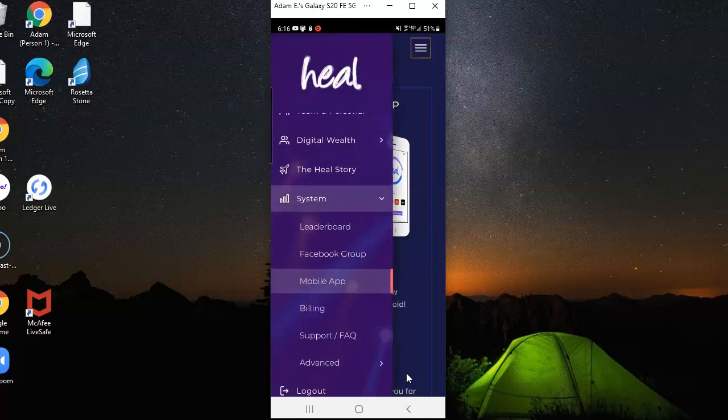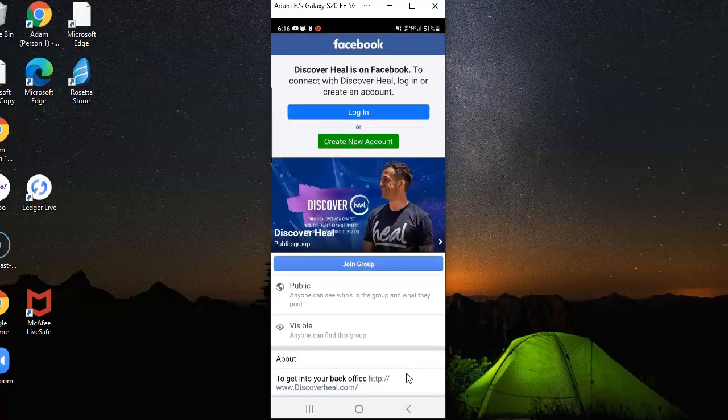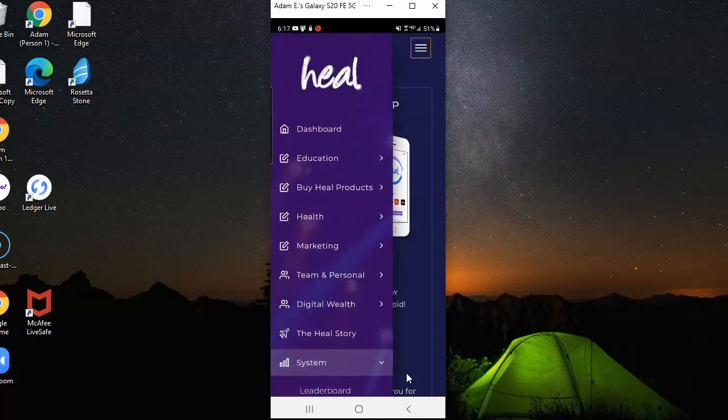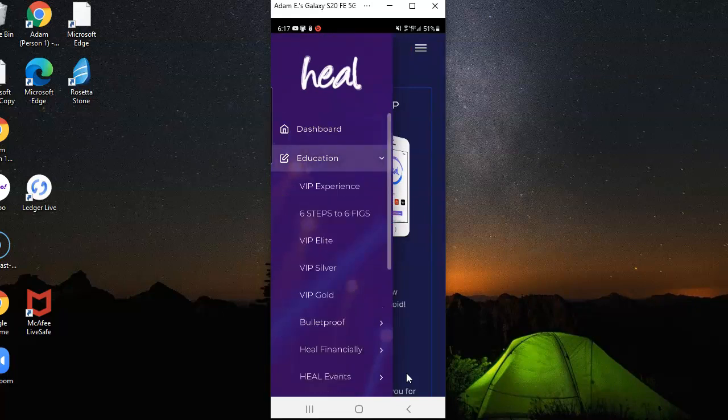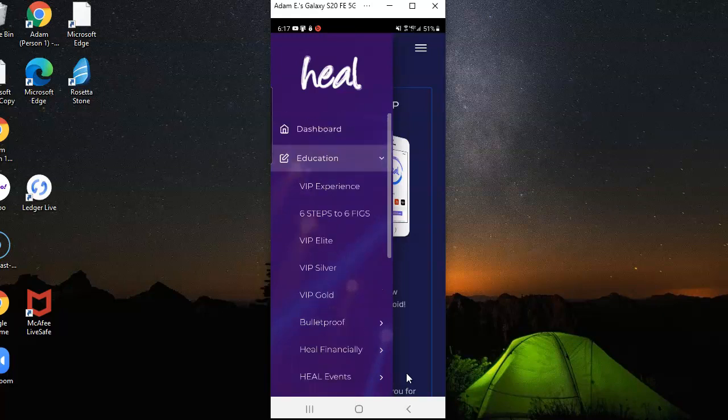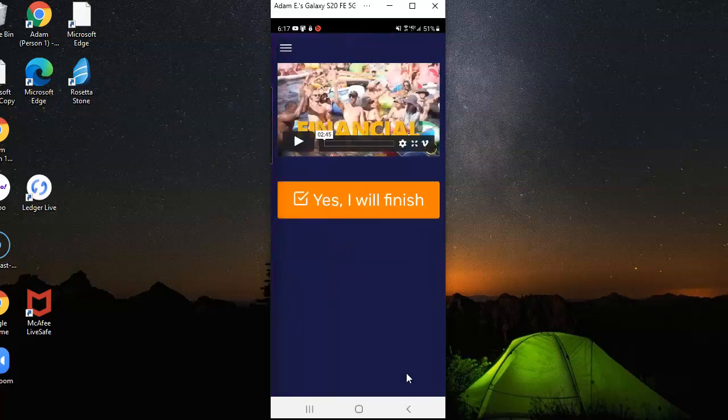So that's another area. The Facebook group is another place to make sure you logged in there. Make sure you are active and making sure you're there. So that's what you want to go there. And then another place here, remember education. We were just at the VIP experience. After you set up your phone from your settings, the frequently asked questions, and everything like that, you could do the VIP experience. Remember, we just went through that. Remember the VIP experience, it said start here. That's what that means.